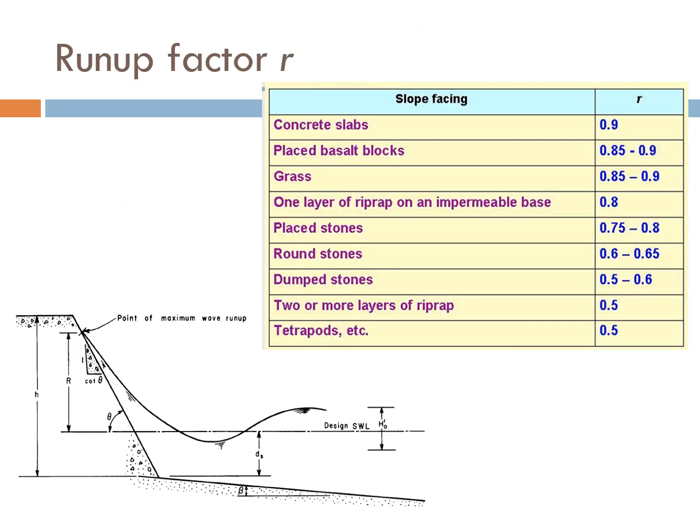This is a more simplified run-up factor r, depending on the different surface type on the slope. So as engineers, we will need to choose carefully. Usually a more conservative choice may be made, and as mentioned earlier on, when we design a coastal structure, we may want to make sure that the crown level is higher than the maximum run-up, so that the seawater doesn't overflow or overtop to the land side.